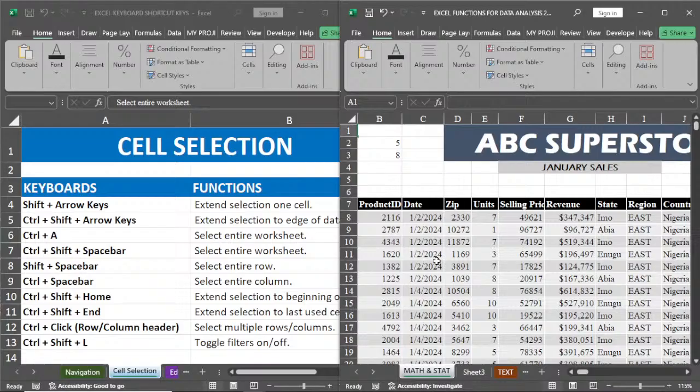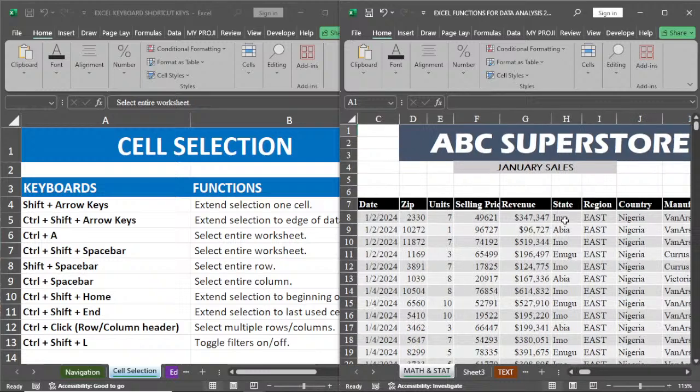Ctrl plus click is to select specific cells. What do I mean by selecting specific cells? Let's take for example, here I want to select only the cells that have IMO on them.